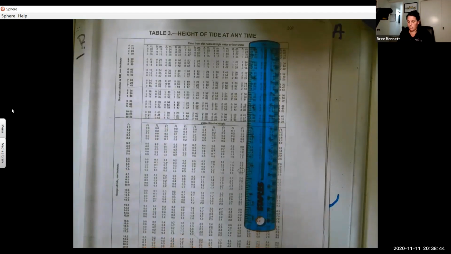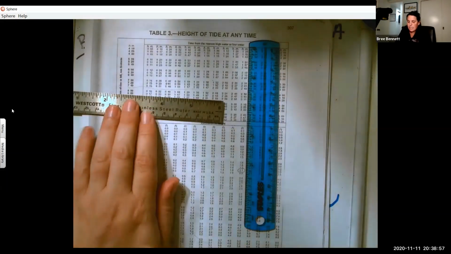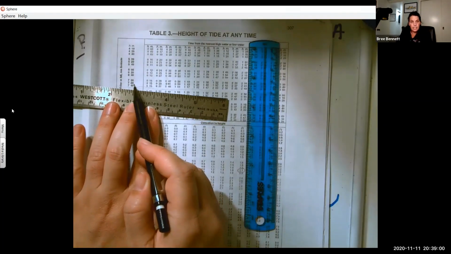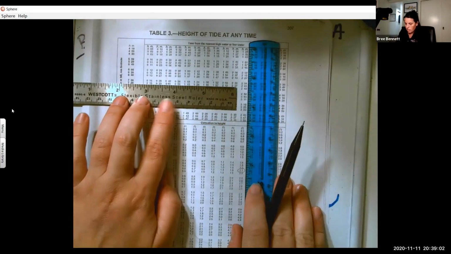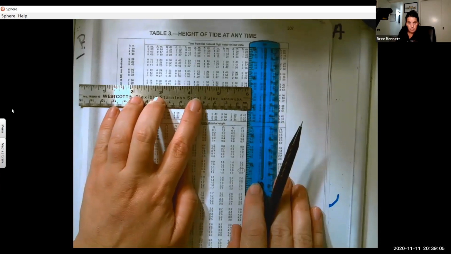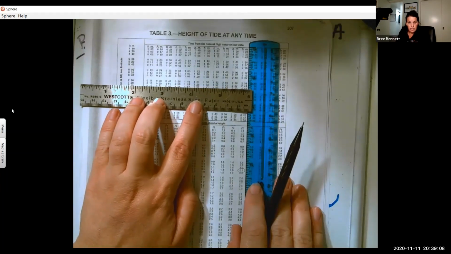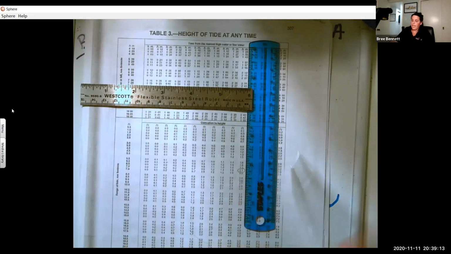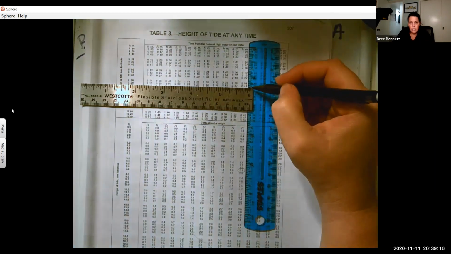So I'm going to stay in that column. And the other piece of information I know is my duration. My duration was 7 hours and 18 minutes. So if I find 7 hours and 20 minutes, that's going to be our closest. So I bring over my 7 hours and 20 minutes. Let me try to get it lined up here for you, and see where that meets on my column. So I have a correction of 2 hours and 41 minutes.